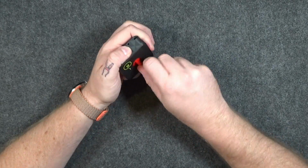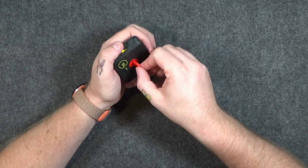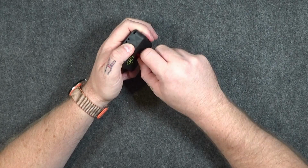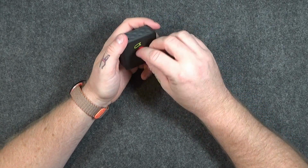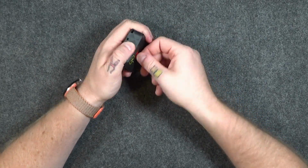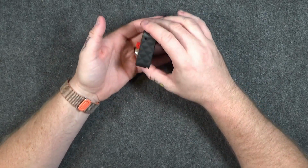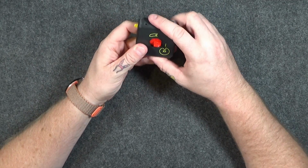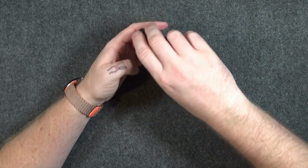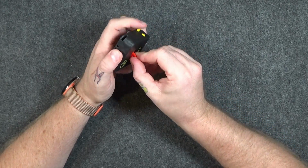Although I wonder if it makes a difference. I just rotated it 180 degrees. It probably makes a difference. Come on, we had it. We shouldn't have gone back. I'm tapping it, I'm not banging it, I'm being gentle. Oh, there we go, okay.